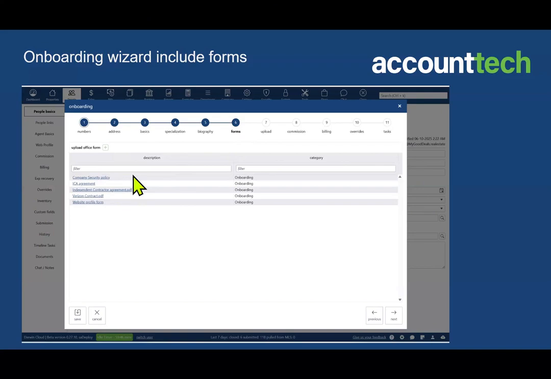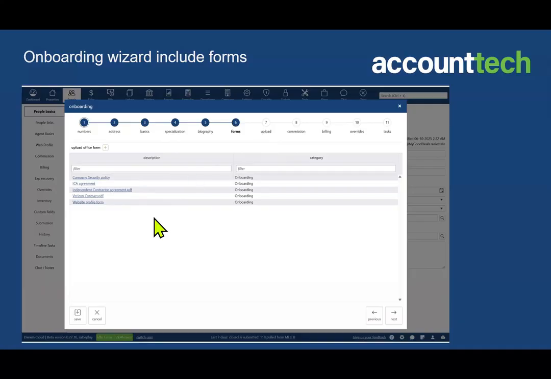So on step 6 of the onboarding wizard, you have documents here that are related to onboarding, either for signature or for information or for handing out the company manual, or just things that you want the agents to download and so forth. Some of them might be for signature, some of them might not. When they go to the next step, step 7, anybody using the onboarding wizard will have the opportunity to upload any of these forms or any other forms or documents, like a copy of their driver's license, a copy of their real estate license, whatever, that you want to have stored on the agent's profile.